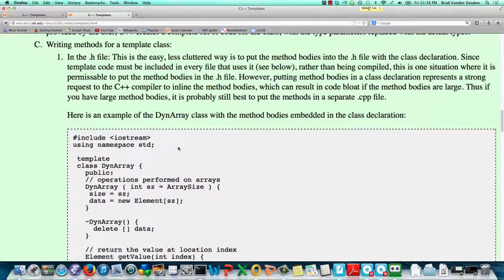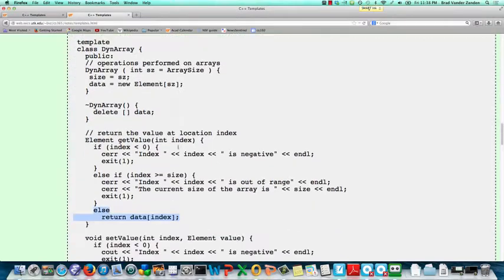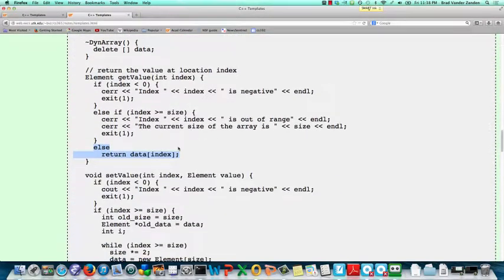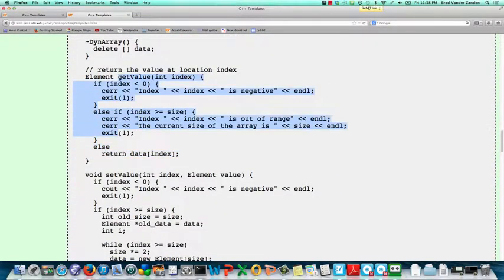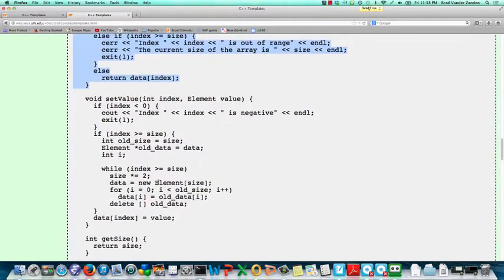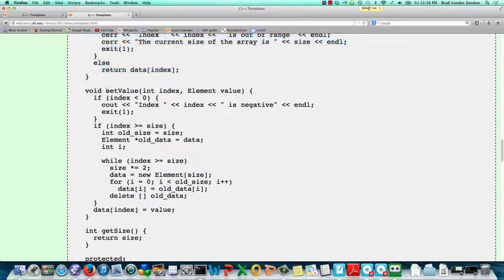Now, one dangerous thing about putting your method bodies in a .h file is that it is a very strong directive to the C++ compiler to inline these method bodies. You can see that get value right here and set value right here have pretty significant method bodies.